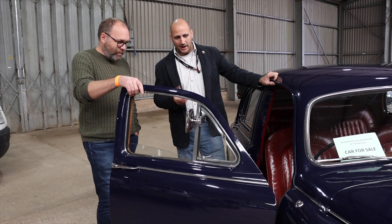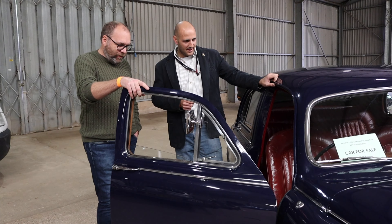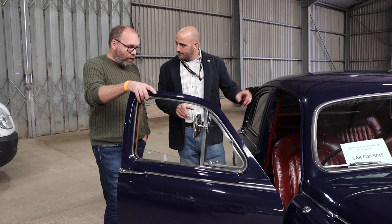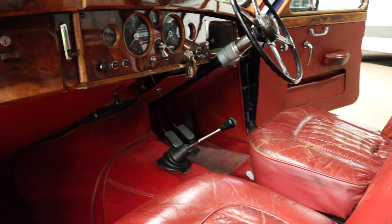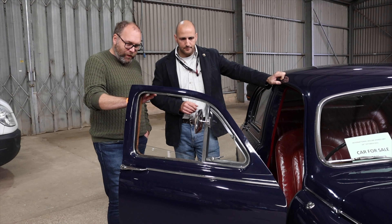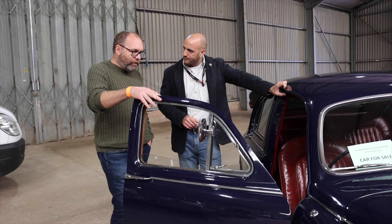I guess that adds to the pleasure of driving this thing, doesn't it? Definitely. When you get in it, it's like stepping back in time in all senses — it's not just what you see, but what you hear and what you smell. We've gone up to a wood veneer specialist today. How's the wood in this car? It's not too bad actually — it's definitely been off and had some treatment over the years, but thankfully when I got it, it didn't need anything doing. It's quite an involved process getting all this off and back on again, so thankfully it's in good condition.